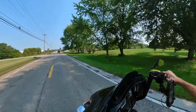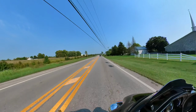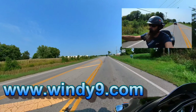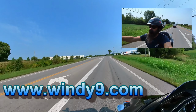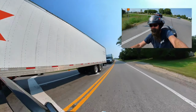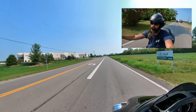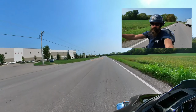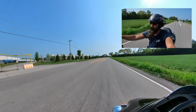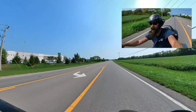But the point I want to make is two things. Yes, Ohio does have some curvy roads. We have some awesome curvy roads down in the southeast, which borders Kentucky and West Virginia. So, yeah, we got some curves. But if you want to learn how to do your turns, a curvy road is not necessarily where to do it. It can be done in a parking lot. I'm sure you've seen it. Skill tests, skill maneuvers, that type of thing.